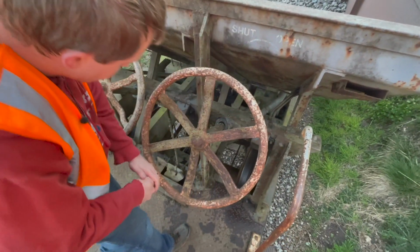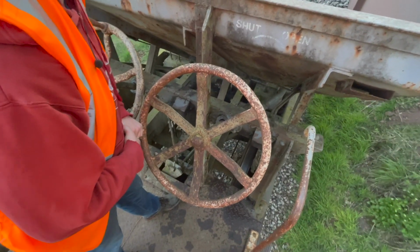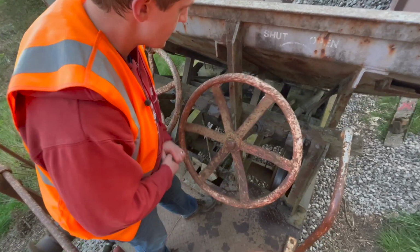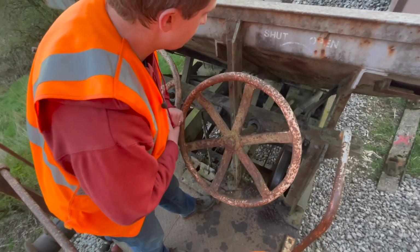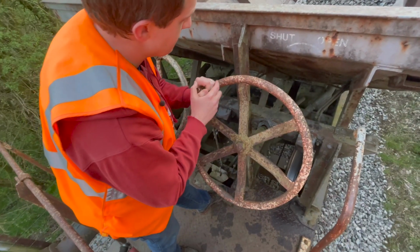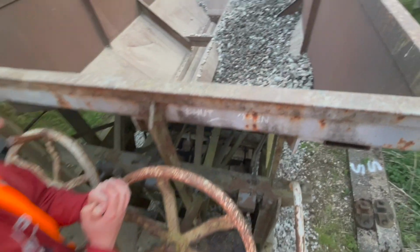So let's be honest, turning a wheel doesn't look very complicated, but it's not as easy as it looks. It gets a bit temperamental. Yeah. And I'll explain more when I go off in a moment. But I can confirm anyone can do it with reasonable mobility. Go for a little bit more. But look, I'm doing things. I'm helping to build a railway.